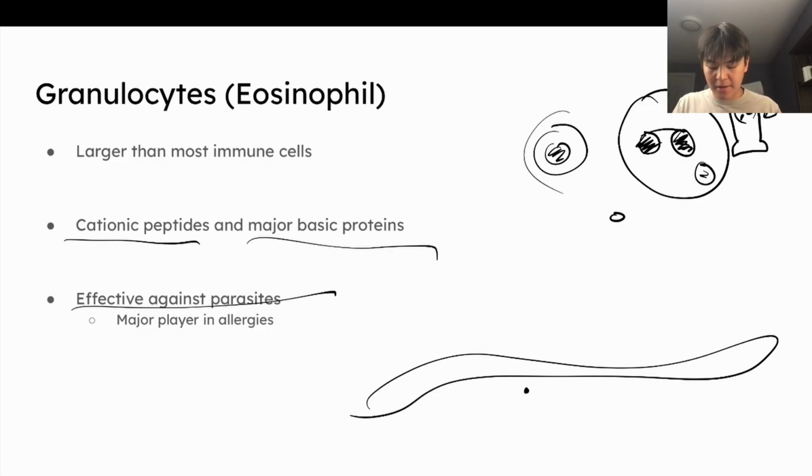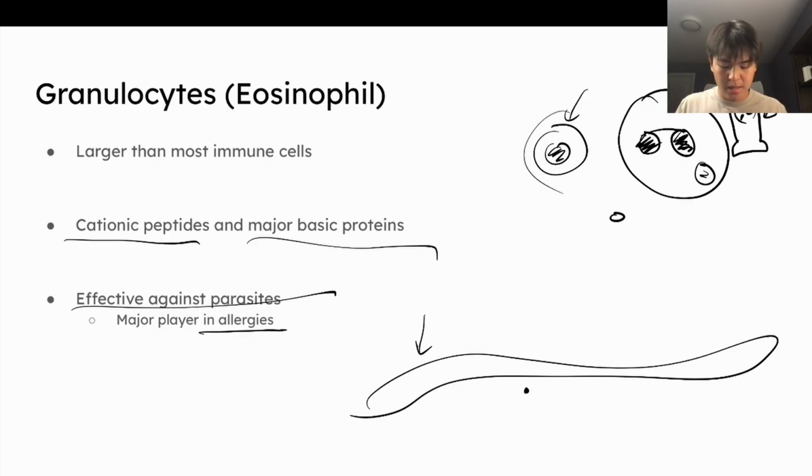And because of that, in very devastating allergic reactions, these guys actually drive a lot of those, right? If you think of anaphylactic shock and just very devastating impacts of allergies, a lot of it is caused by these eosinophils because they're so powerful, right? A little basophil secreting histamines, I mean, they definitely don't help, but that's not going to cause you to die from an allergic reaction, for example. Eosinophils, on the other hand, if they got nukes, and if those nukes can actually kill these parasites, yeah, I mean, they're going to cause a bunch of damage in the body. So that's what eosinophils are. You can think of them as the big security, like bodyguards, right?